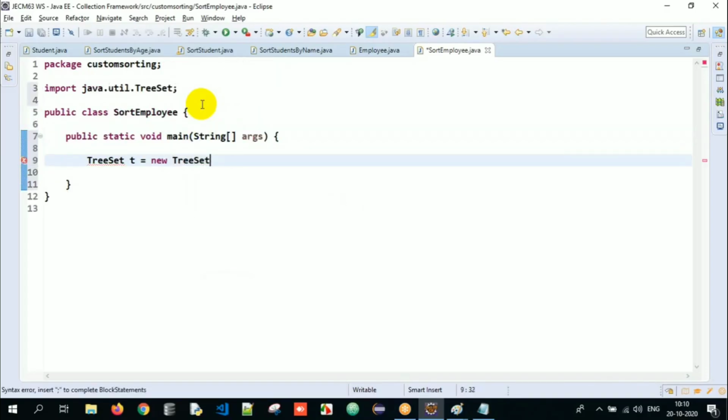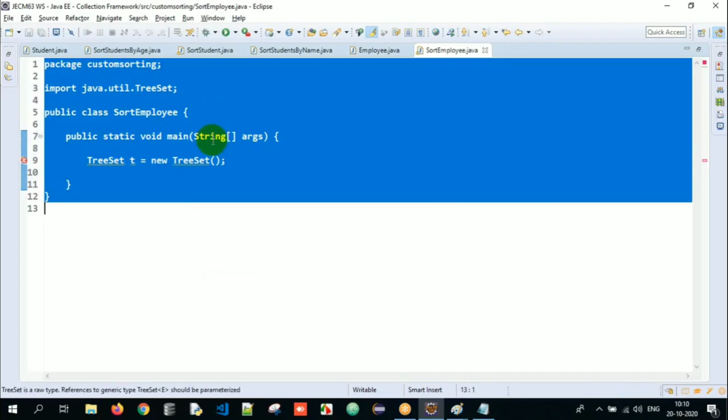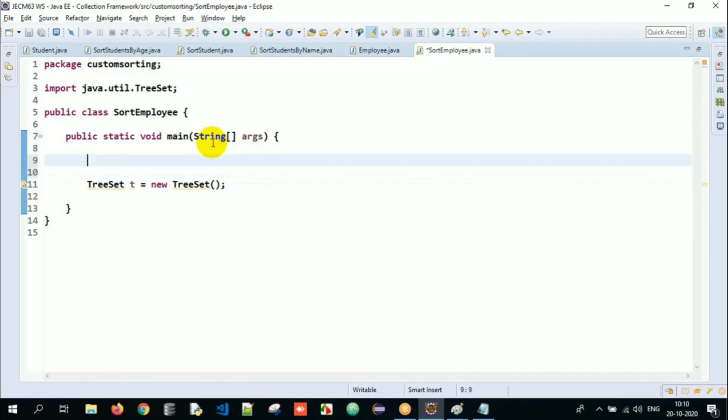Now over there, I will add two objects of employee. Employee e1 equals new Employee, I can write the ID as 10, and the name I can pass whatever I want here. I'll just write Ambani over here, and salary I'll just pass randomly 29.45.